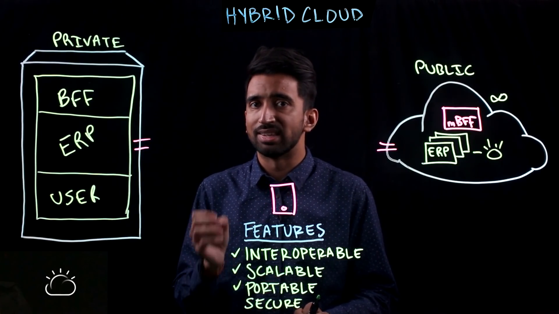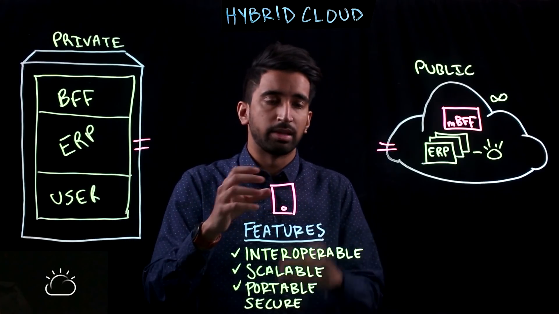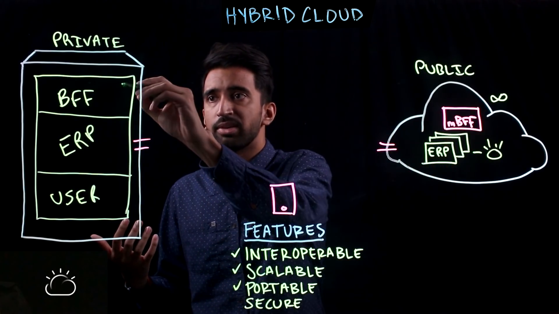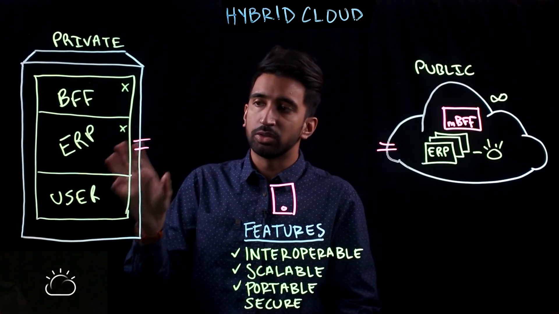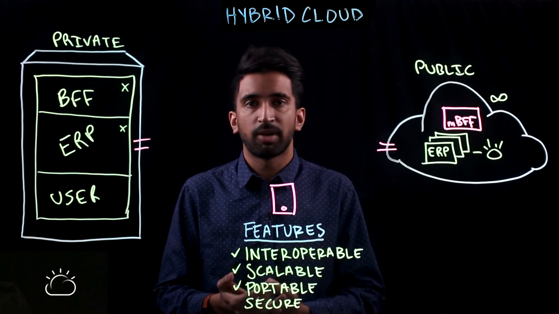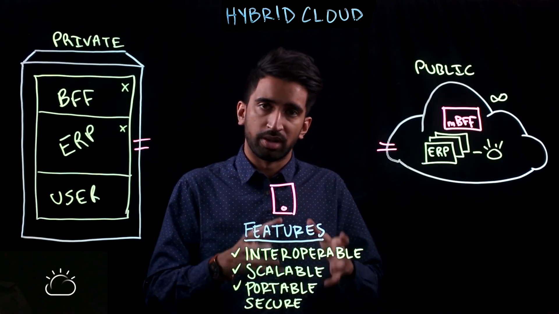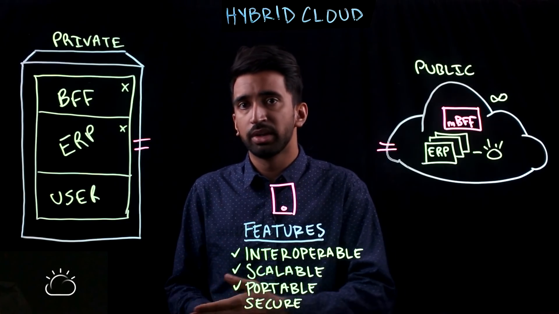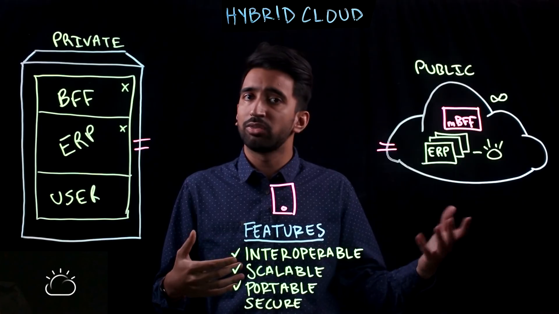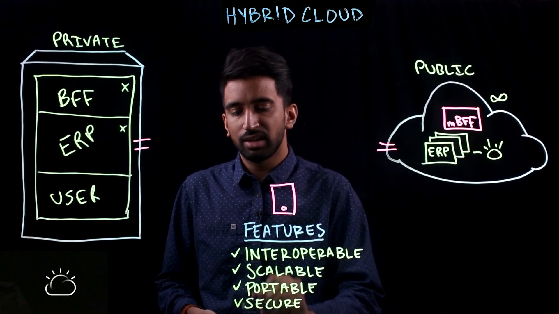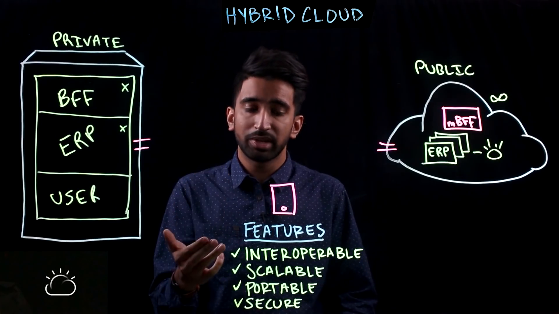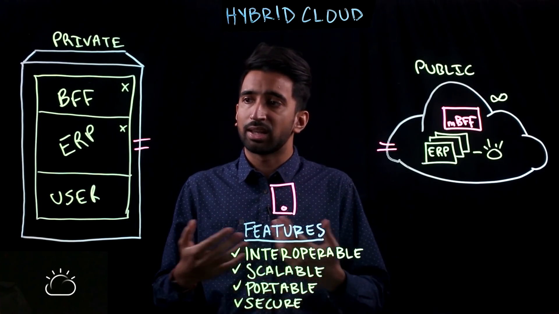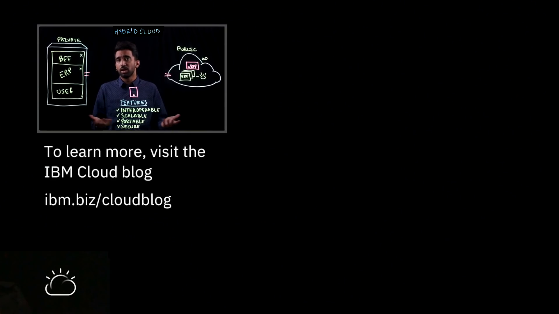The last thing to touch on is security. Although Acme Freight moved over the mobile BFF as well as the ERP application into microservices — and in a perfect world maybe they've even phased out those two portions — they continue to keep the user registry on-prem because that's something they want to keep firewalled, completely secure and always on their own infrastructure and hardware. That's one of the great advantages of hybrid cloud: they can continue to keep certain resources firewalled and on-prem while taking advantage of the public cloud to run their applications and workloads. Together, hybrid cloud gives you the features of interoperability, scalability, portability, as well as security — all coming together to enable developers and companies to take advantage of the best of both worlds when running their applications.